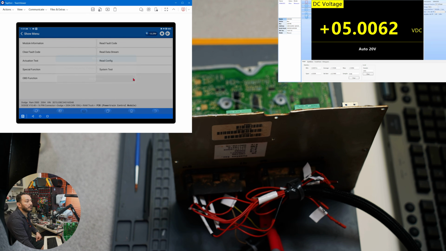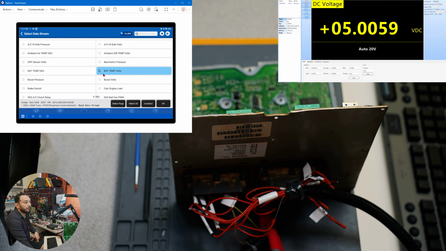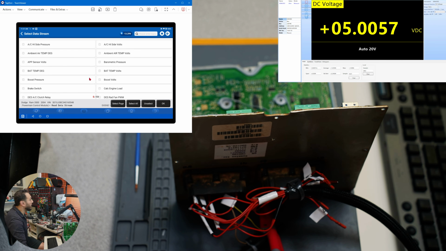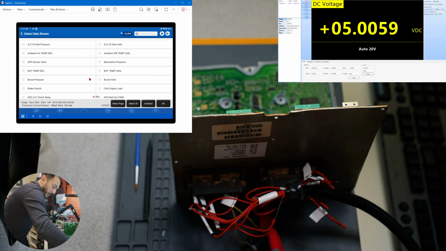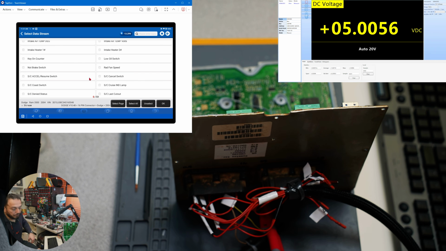Something is happening with either my internet or the TeamViewer, because I already deselected the battery temperature and I can see it on the scanner. That is moving really slow compared to what the reality is on the scanner.